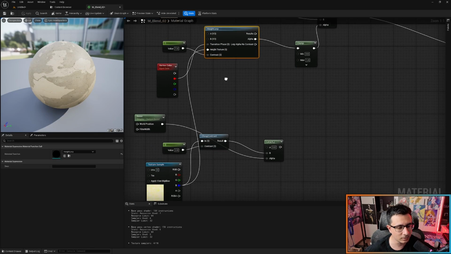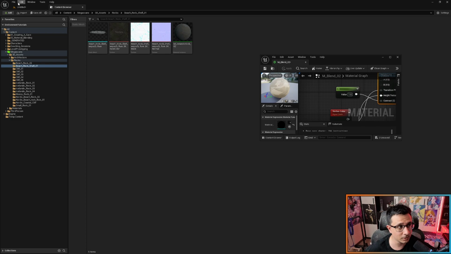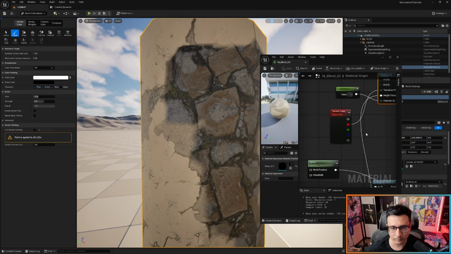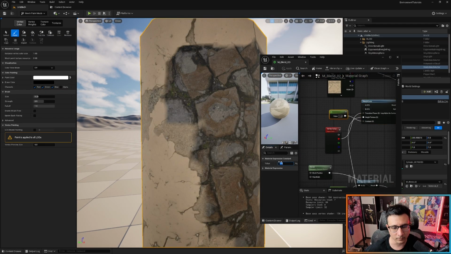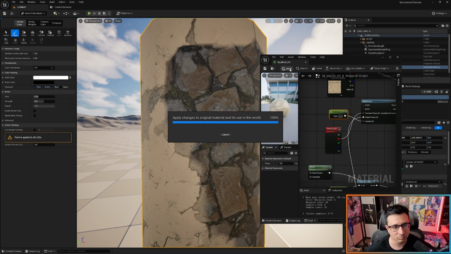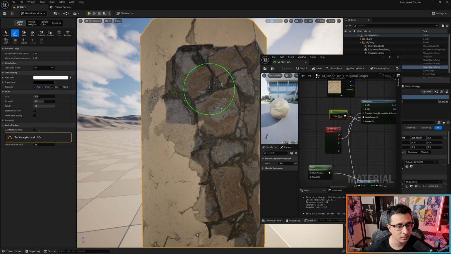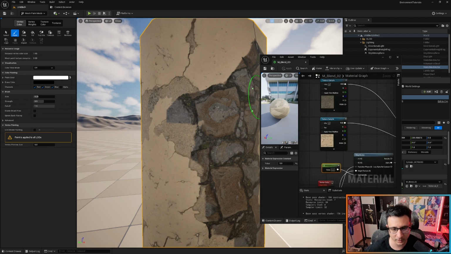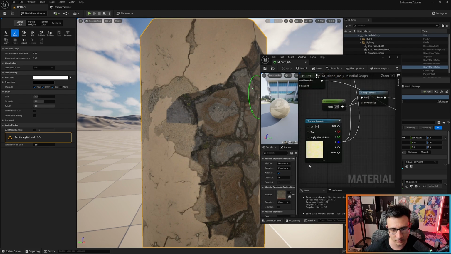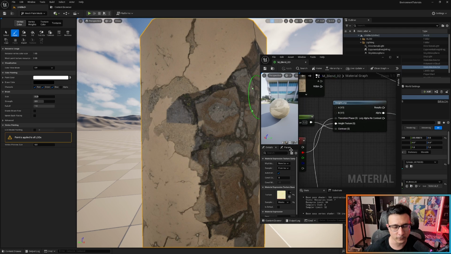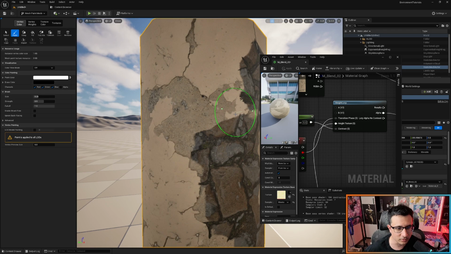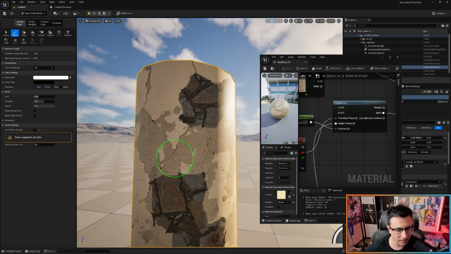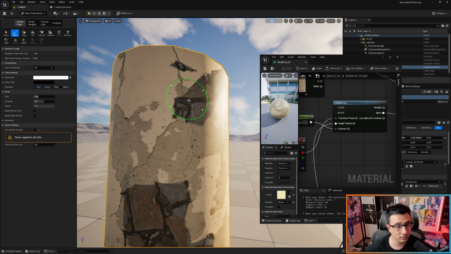Now we can actually change this value. So let me put this thing here, for example, a value of 5. Let's see if it makes any difference. Yeah, it's just much more sharp. So if this height texture doesn't really satisfy you, you can always look for another one. Try the other texture as well, but it really does work quite well.